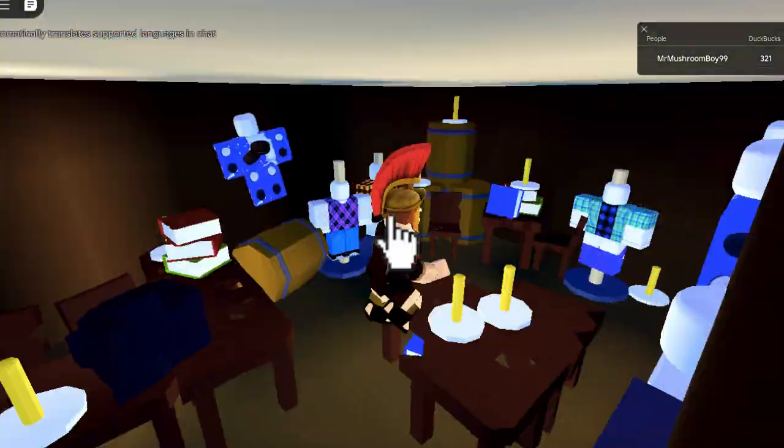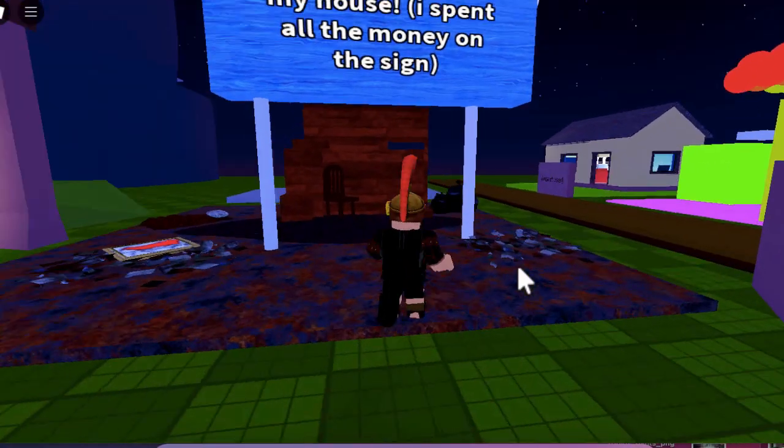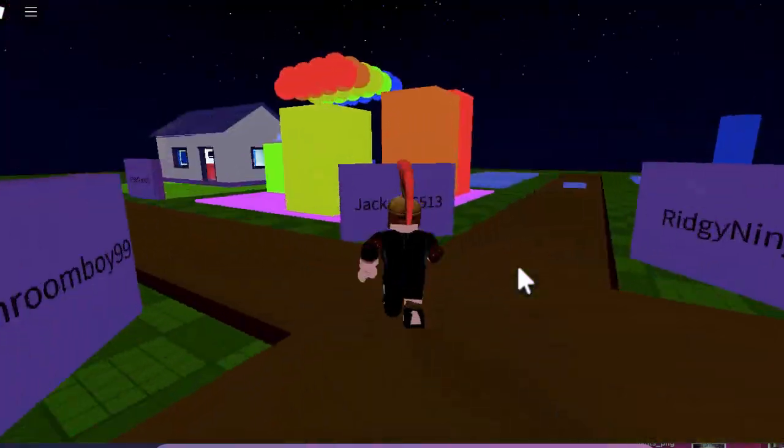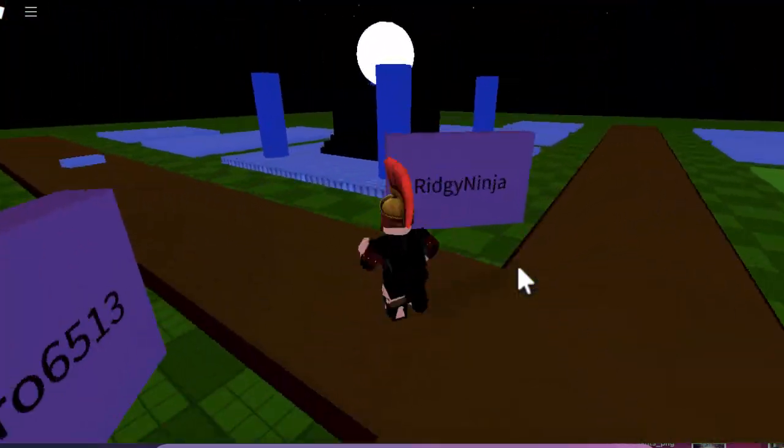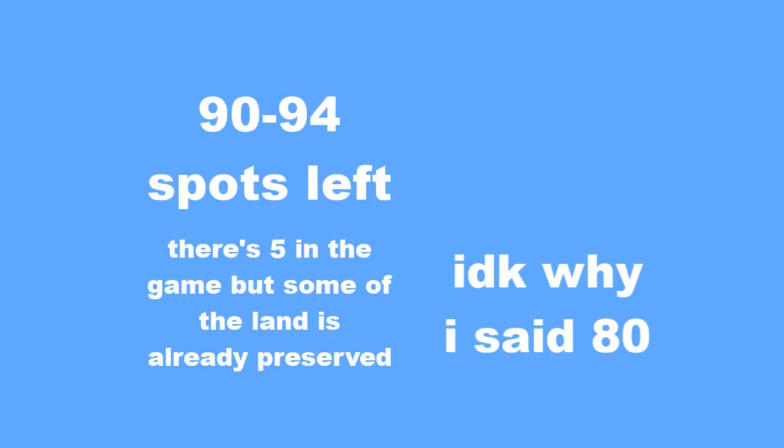Have you ever wanted to create your own shop? You can do that too, and I've already made a decent amount of Robux from it. Also, the first 100 people to try to get land get it for free. Don't worry though, there should at least be 80 spots left reserved for one of you guys.